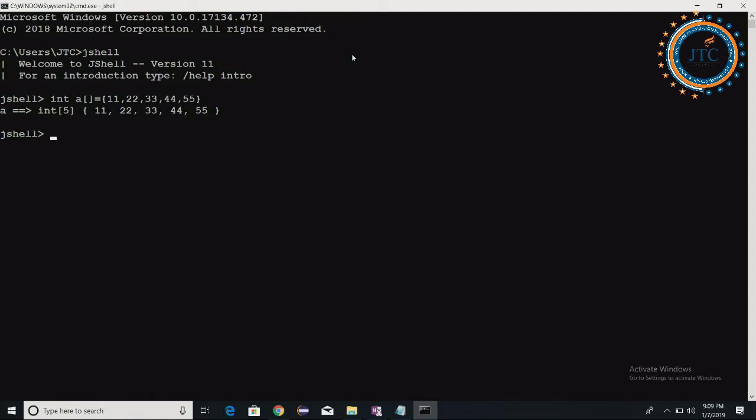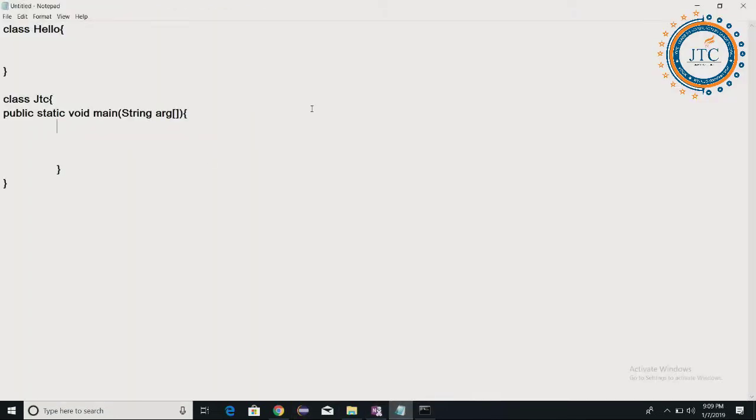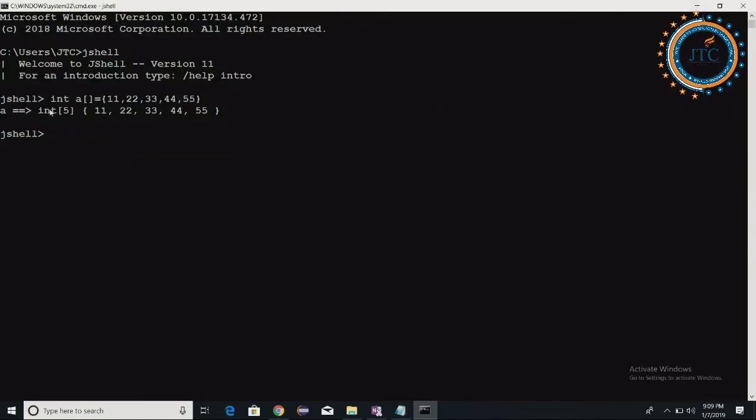So in the last class I was talking about Java, that array names are the, what I was saying here, that in Java, this array name, whatever you are writing, the array name is the reference variable. This array name a is the reference variable, and what you have created is the object in the case of Java. This array is the object, and array names are reference variables in Java. Is that okay?